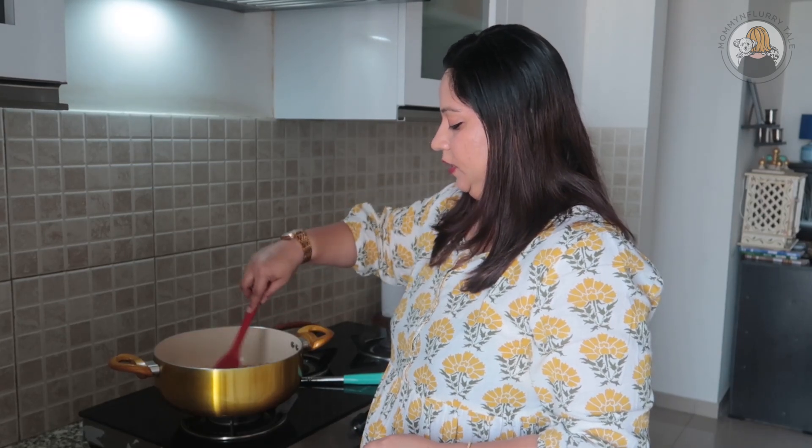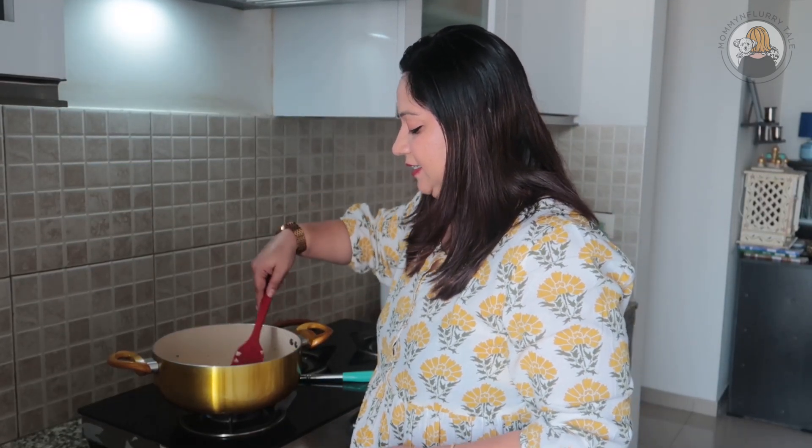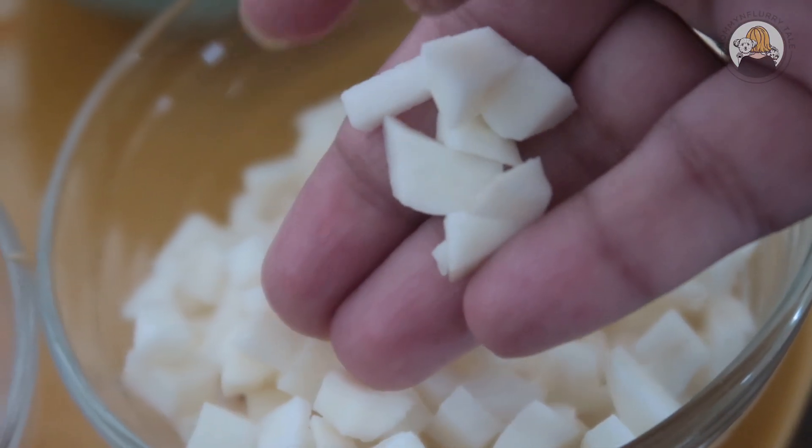When you add mutton keema, the recipe gets shine and moisture instantly because the keema releases all its good fat, which prevents sticking. Mix and stir it well for about five to six minutes. In my previous videos I mostly used mashed vegetables, but this time I've kept them in very small dice to give the meal a good texture — the mutton keema is mushy anyway, and the little veggie chunks provide a nice contrasting texture.